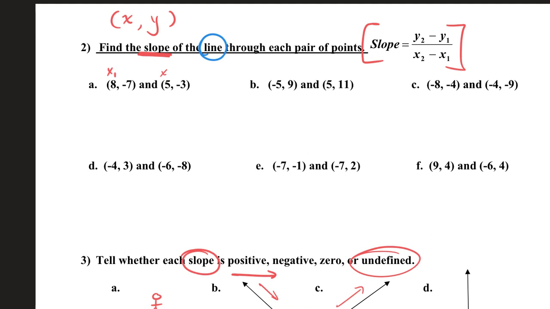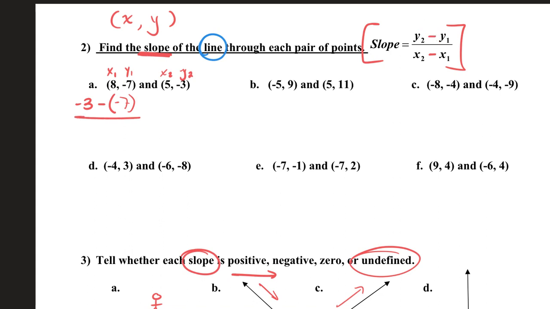The left number on both of these points are x's. 8 is our first x, so we call that x1. 5 is our second x, we call that x2. Then -7 is our first y, so we call that y1, and -3 is y2. All you have to do is put these in the place of where this goes. So y2 is -3, so we will put it first. The slope is going to be -3 minus, remember, it always has to be minus y1. Well, it's -7, so it's minus -7. Don't think that this minus over here is automatically this negative, because it's not. You have to put both of them.